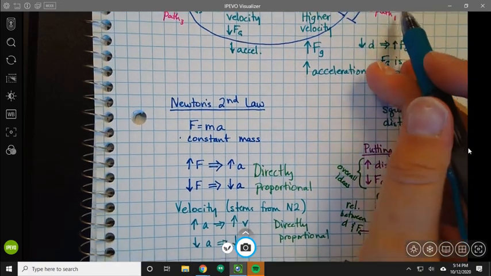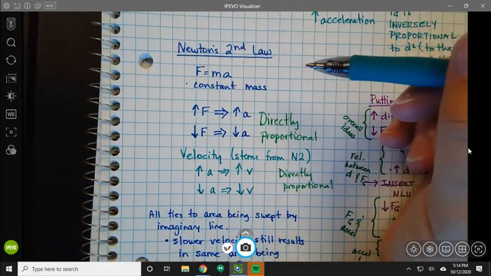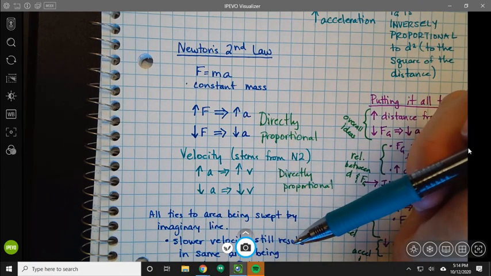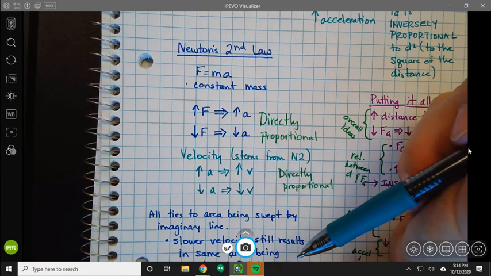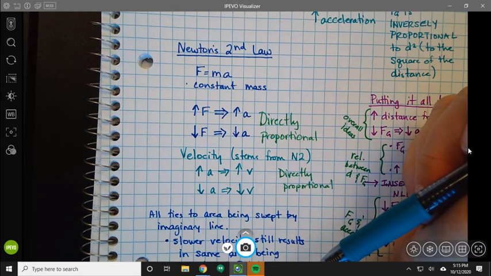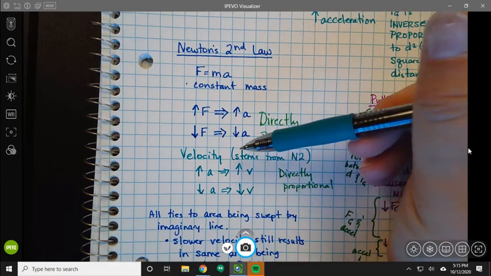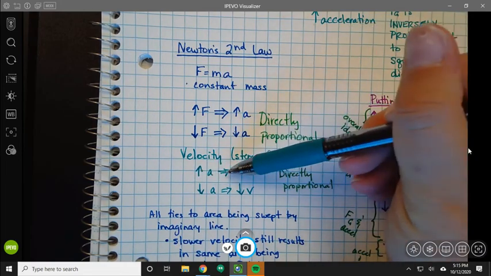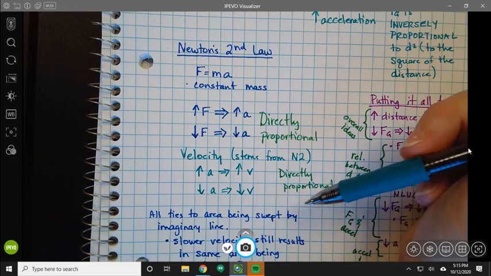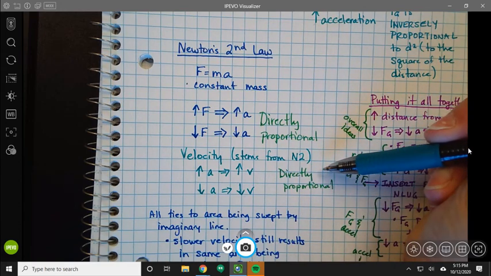Okay? Now, velocity is the next thing, and velocity is related to acceleration. You can think about this: you're riding with your mom, who's in a hurry, she pushes on the accelerator of the car, and you start to go faster. You can feel that your car is accelerating, which means you're going faster. Come to a stoplight, push on the brake, and the car is decelerating, or it's a negative acceleration, and so the car is going slower. So that's the basic idea here. Increase the acceleration, you get an increase in velocity. Decrease the acceleration, you get a decrease in velocity. These are also directly proportional.